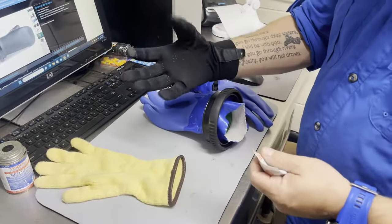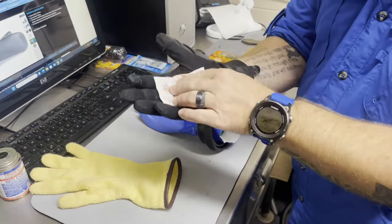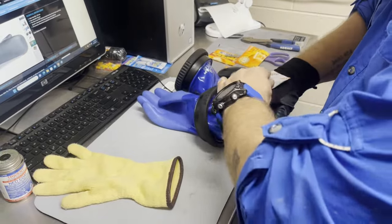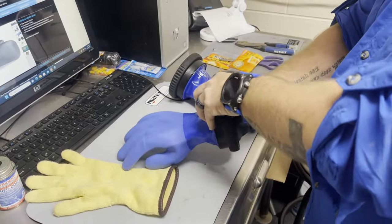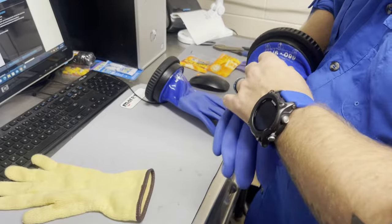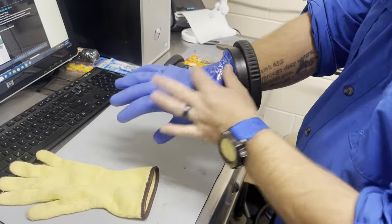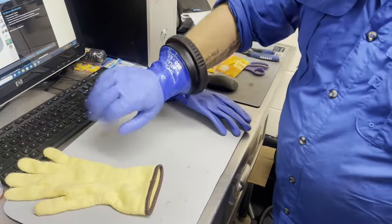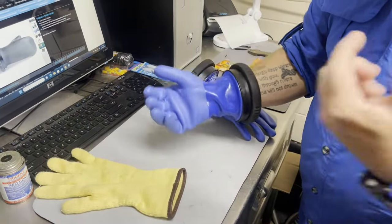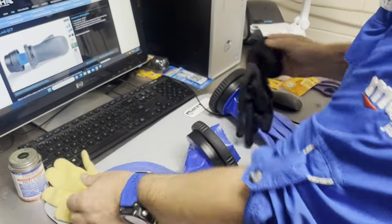The reason I do it on the back of the hand is that I'm still using my hand underwater to grab things, turn wrenches and things like that, and I don't want it getting in the way. So I stick it there on the back of the hand, and when I go to put my glove on I just push it up in there, get it positioned where I need it — halfway between my hand and my wrist. As you can see, it does not affect any type of movement and it's not going to affect any type of accessory I may need to put on. That gives me that extra bit of warmth.